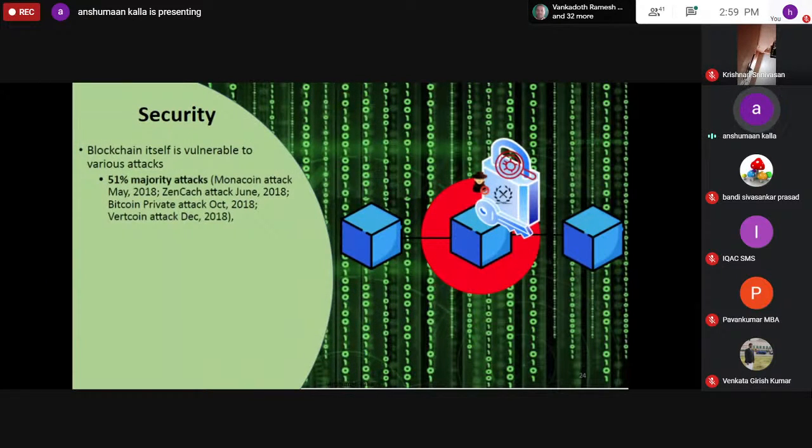All right, so let's start with the first challenge, which is security, right? Of course, you must have heard so far that blockchain is much more popular and useful because it provides security. But security still is a challenge, because if you look at the different kinds of attacks that have been made in the past on various cryptocurrencies, like Bitcoin or Zencash or any other. Ethereum also went under attack. Of course it is very, very difficult, but still we cannot deny the possibility of having security glitches, right?